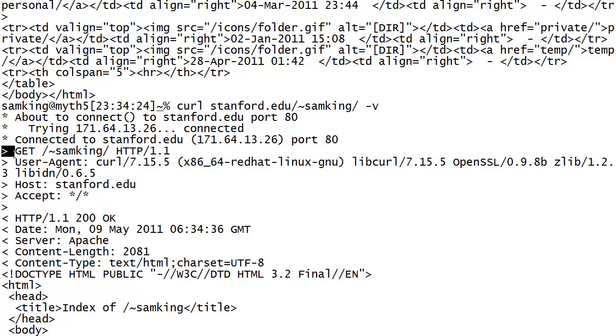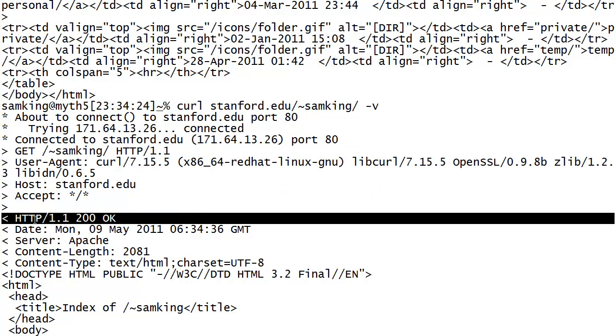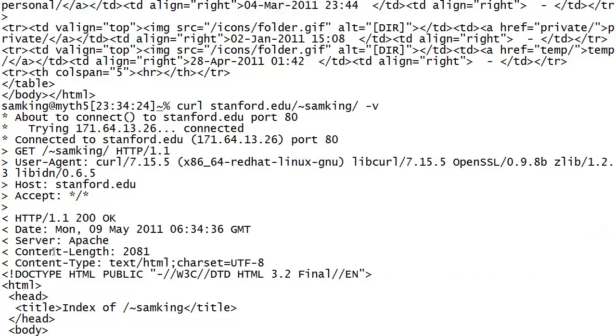Everything that starts with a triangular bracket pointing to the right, the greater than sign, is saying something that we're sending them. This is something that they're sending to us. So this is the header that they replied with. Some of this is exactly the same as you got with the -I.